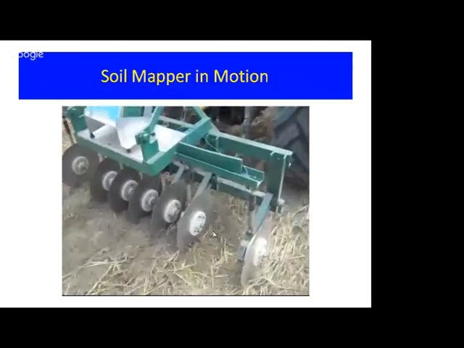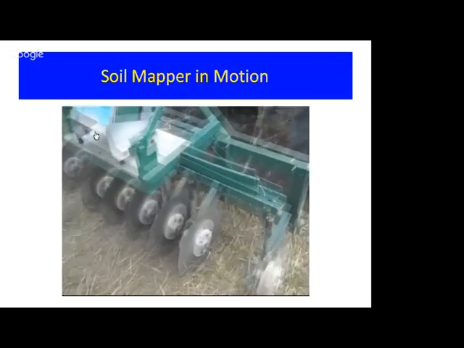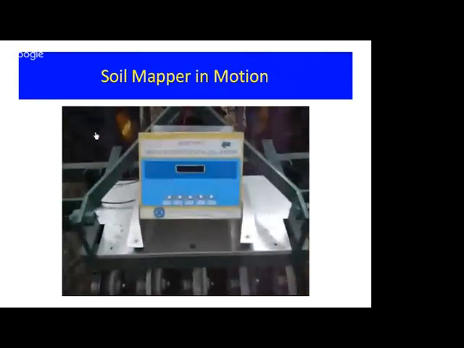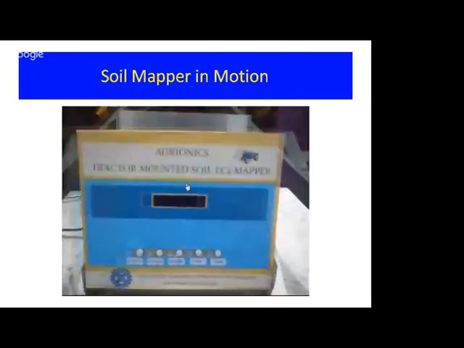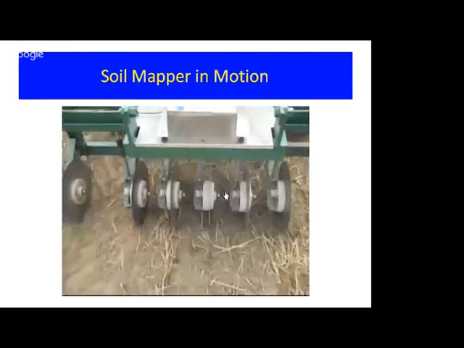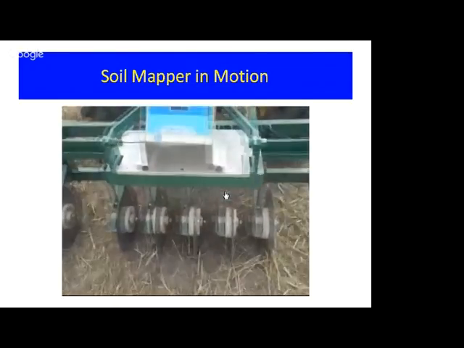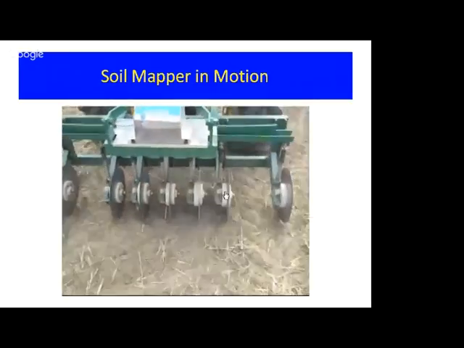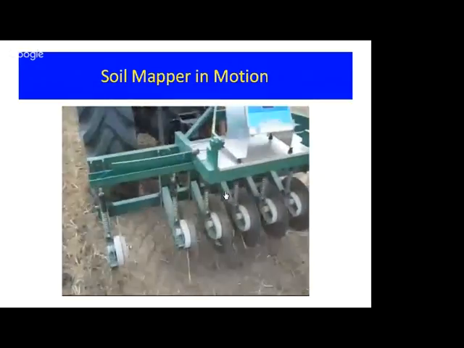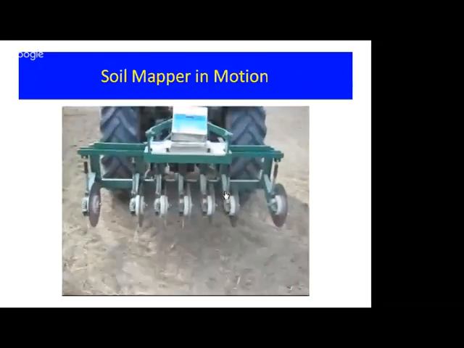Because what you are seeing here is the embed system. We used the PIC 16 controller earlier, and now we have migrated to the PIC 32 family. This is the tractor mounted soil embed system that you are seeing, and we are now upgrading it to a touch-based human machine interface. So in real time it will show the tractor operator what is happening in the field, and he will be able to locate and trace the health of his soil.